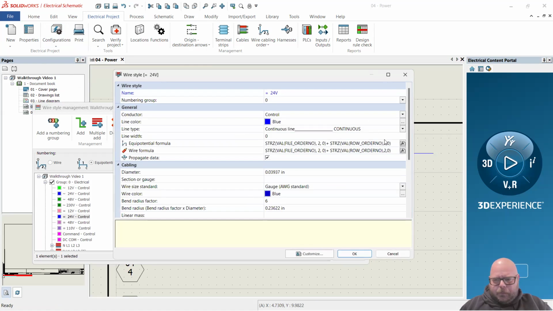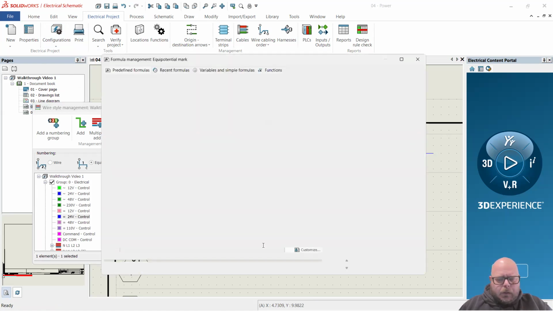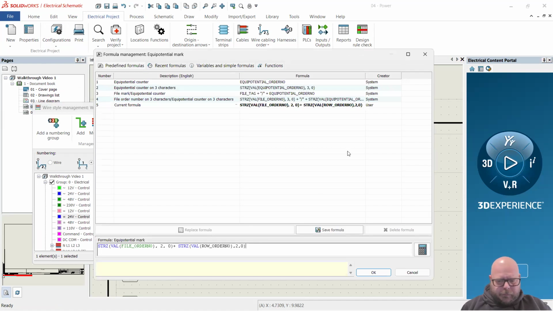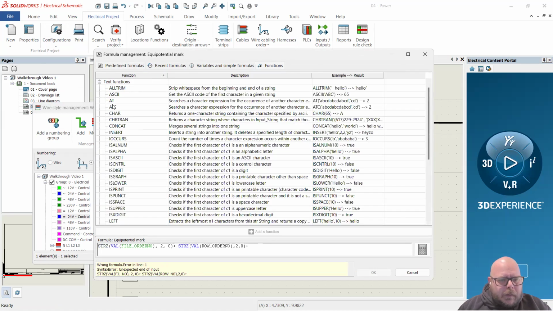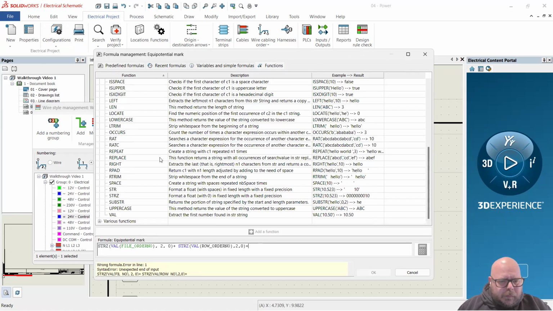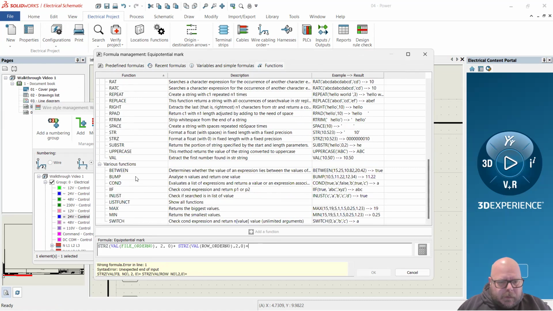If I was three weeks in, it'd be a little different, but I can click right down here and start to modify. So let's try switch. Is switch a thing? Functions I've also got. Functions are actual programming commands I can do. String, format a float. We've already done that. Switch. It just needed to be capitalized, it looks like. There we go. Switch ABC. So that's what it says right there.